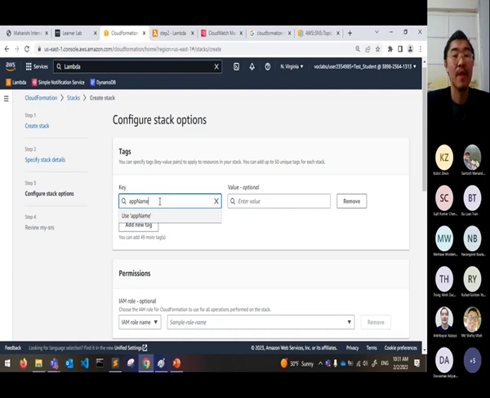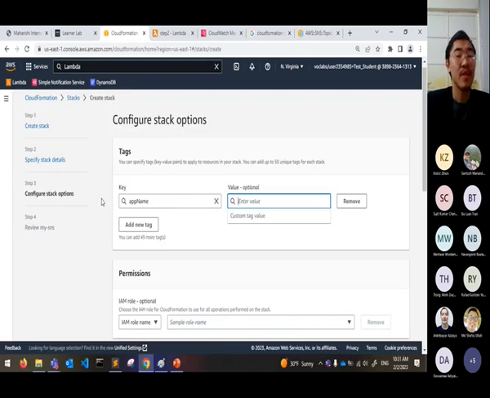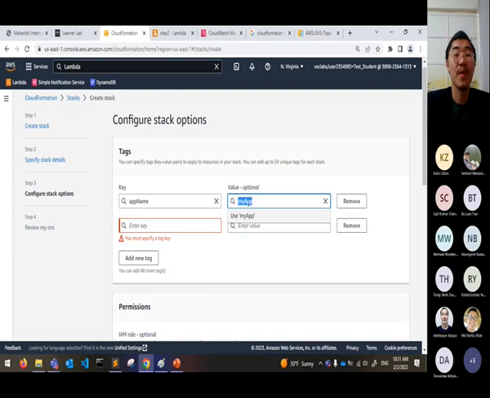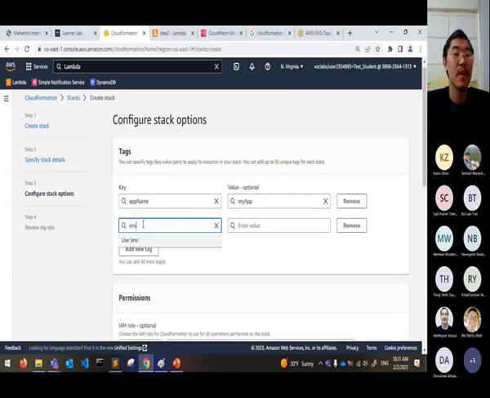You can tell which application this resource belongs to, for example, my app. Then in billing services, you can know how much the resources with this tag cost. Another thing is environment.